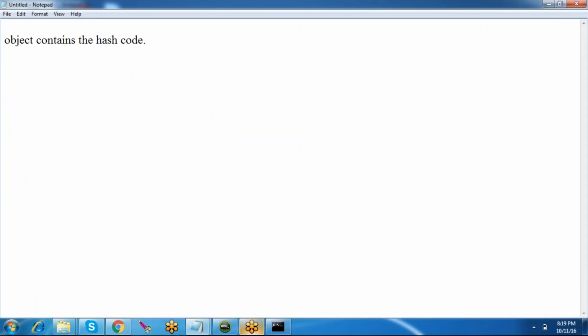So what is a hash code? You can say the hash code is the address of that memory block. A memory block will be there, and for that memory block, this hash code is the address. And how the hash code is represented: the class name will be there, whatever the class of the object is, and along with that class name a unique sequence will be there. That unique sequence indicates the location of that particular memory.